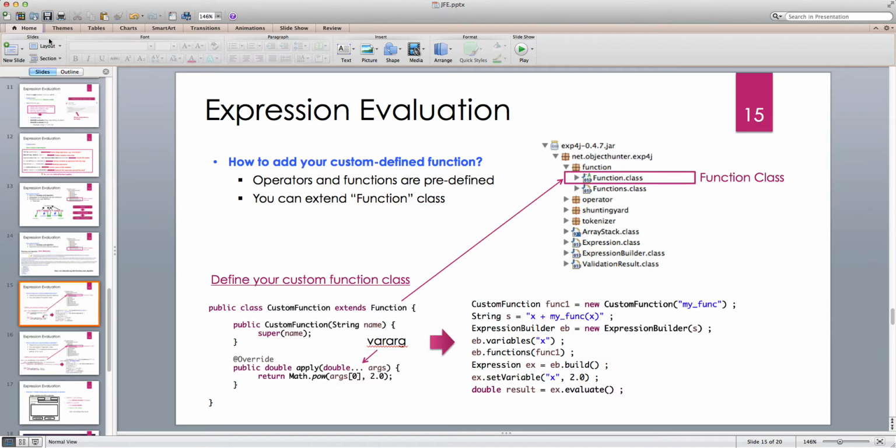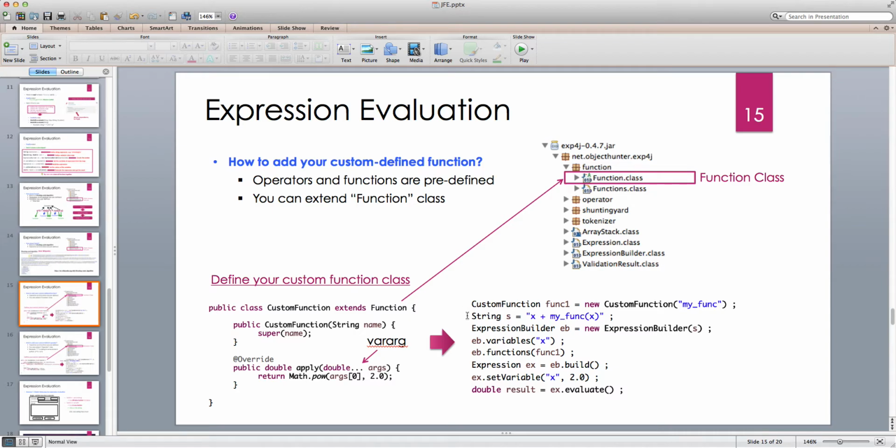So your function can be a function of a single variable or multiple variables, and this array of args is basically the array of your arguments. Here I'm assuming it's just a function of one variable, so therefore I'm assuming that this args has one component, one element, which is arg0 at index 0. And this custom function is basically taking this argument and raising it to the power of 2. It's a very simple thing, okay?